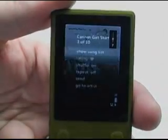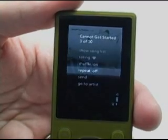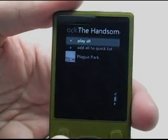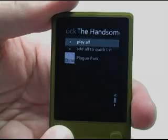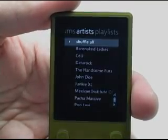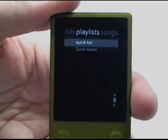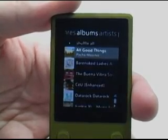I'm going to click in again and see what other options I have. So it looks like there's an option here to go to the artist. And that's kind of what I thought. What it does, it essentially gives you an artist view. So if you want to drill down and listen to music from that one artist, you now have the option. So I'm going to go back here. So that looks like it's kind of it for music. I mean, we have some options. Yeah, so there's an album art view. I can look at genres, the actual songs, the playlist, and then the artists.